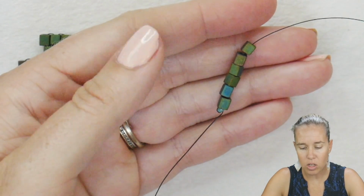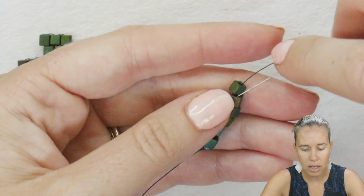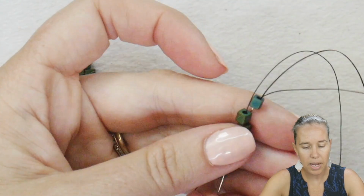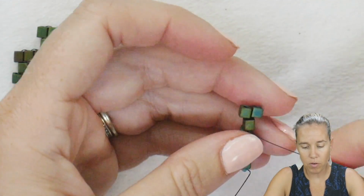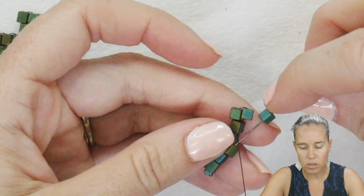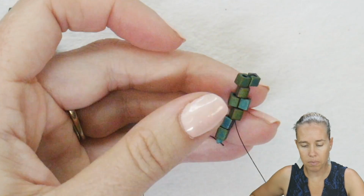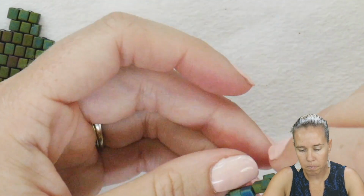So I have 6 beads on here. This is going to be the width of my project. And I'm going to go back and add another bead on, number 7, and sew back through towards the stop bead, bead number 5. Now I really prefer to do peyote stitch when you're learning it with cubes. They make a great instructional skill. Add another bead, go back through bead number 3. Add another bead, go back through bead number 1.